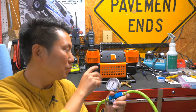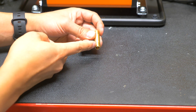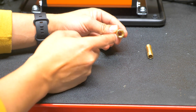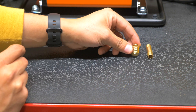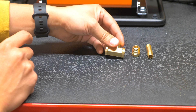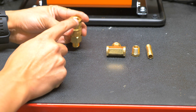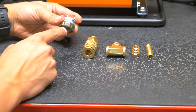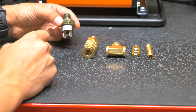The first piece you're going to need is this one and a half inch length, one-eighth to one-eighth inch pipe. You're going to need this female one-eighth inch to quarter inch male adapter. You're going to need this three-way quarter inch pipe. You're going to use this quarter inch universal female coupler. You're going to want to use this quarter inch pressure switch — this one turns on at 90 PSI, off at 120 PSI.